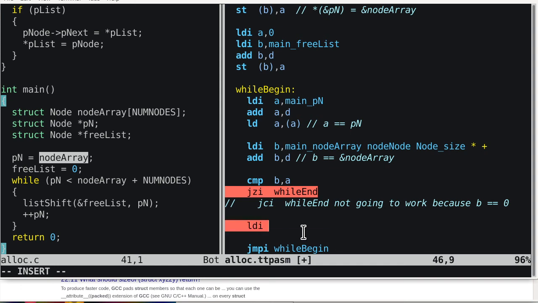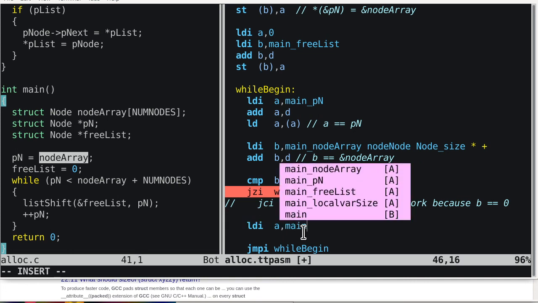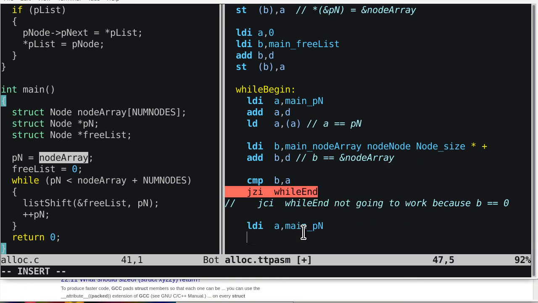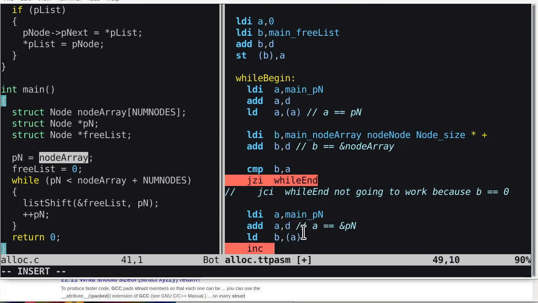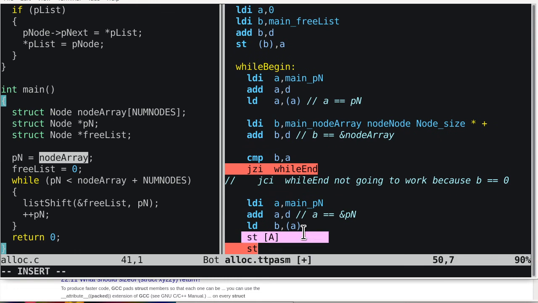We need to get to it and then change it and then store it back. So we have to do a LDI with a register, main underscore pn, add. So now A is the address of pn. Then we have to load it into a register, not A, because we want to keep A around for a little bit. And then we increment B, and then we store that back to whatever A is pointing to.